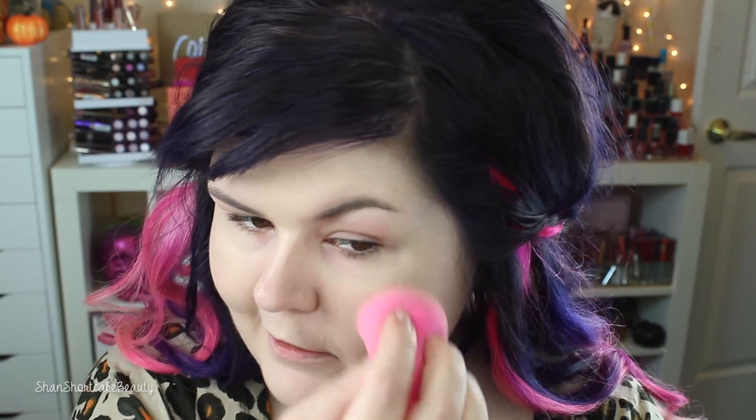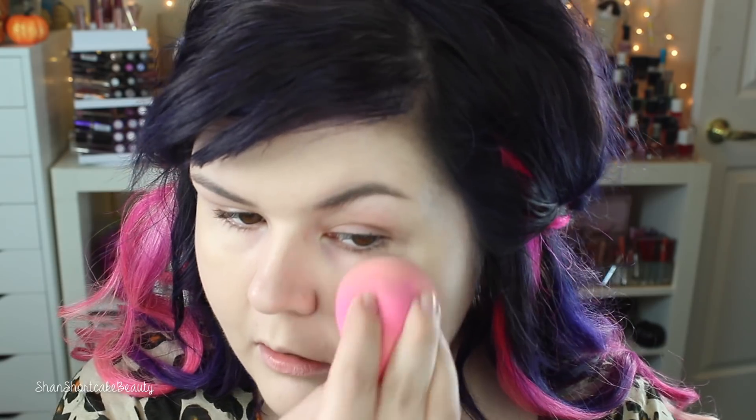This looks pretty nice. I feel like my skin is pretty dry right now because the weather is changing and getting much colder, so this will be kind of a true test. It looks pretty smooth. I will try and bring you in a little bit so you can get a better look, and I'll try to do a check-in later. I totally have lash glue on my lashes, so please don't mind those.